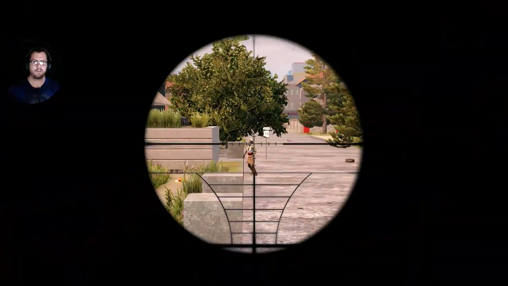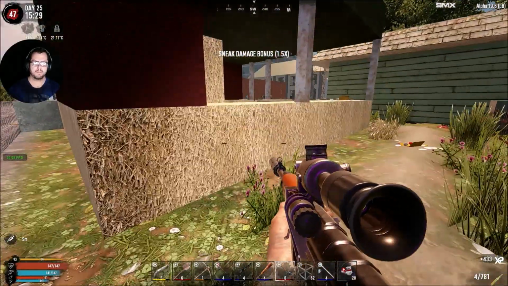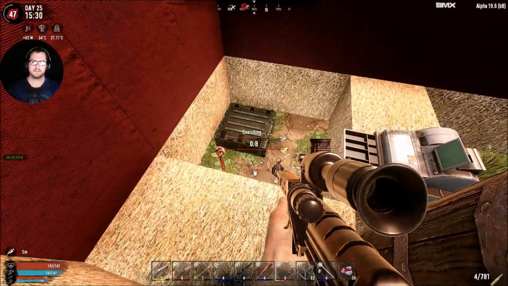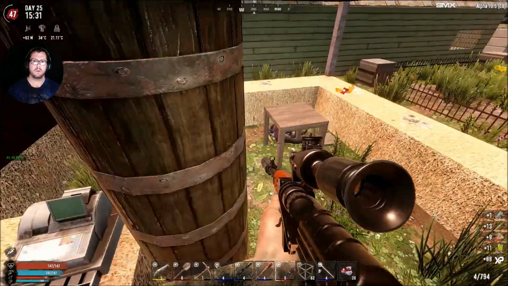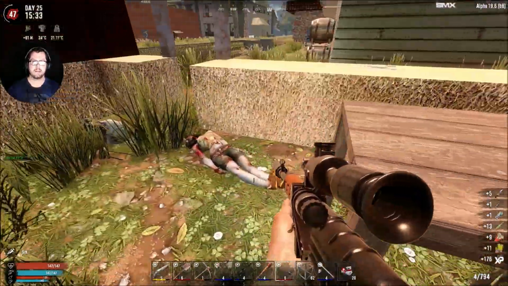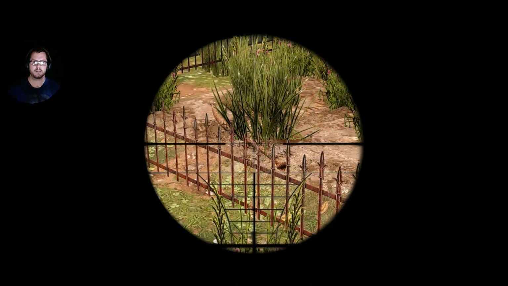I love the sniper rifle. Booyah! Free XP right there. Munitions box. Thank you. Ooh, breaching rounds as well. Nice. Oh, there's more snakes. Yeah, I forgot about that. All of these tents over here have more snakes. Let's just hope it's normal snakes.